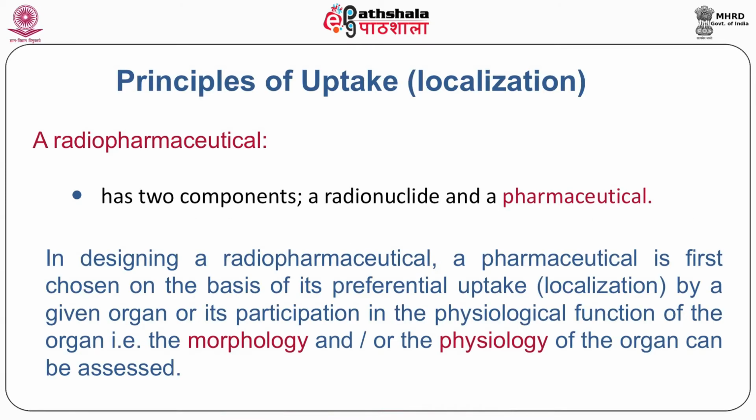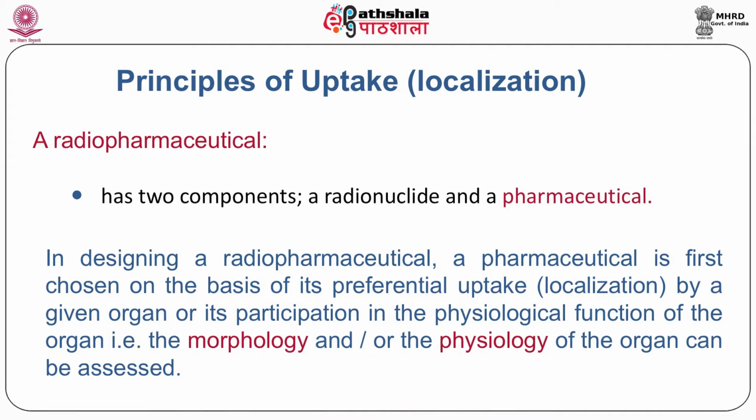Now we talk about the principle of uptake. Two components, a radionuclide and a pharmaceutical. Again, in each and every slide I am talking about this. It is not a drug, but it is a radiopharmaceutical. In designing a radiopharmaceutical, a pharmaceutical is first chosen on the basis of its preferential uptake. Let us suppose we want to treat or diagnose a lung, or a thyroid, or a kidney. Definitely the pharmaceuticals are going to change, but the radionuclide remains the same.